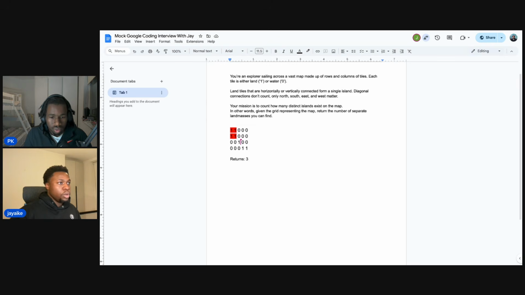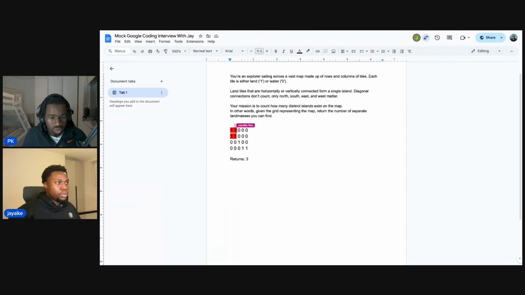If you think about the iterative approach, it would be like 1 1 0 0, all of that. But the first time we see a piece of land, we basically halt that iteration and explore that land. So when we go on to the next one, we wouldn't explore it because we consider it part of some land that we've already seen. Once we start exploring a piece of land, we just say, okay, we've seen an island. It doesn't matter the size of the island, we just increment by one. So we would stop after exploring.